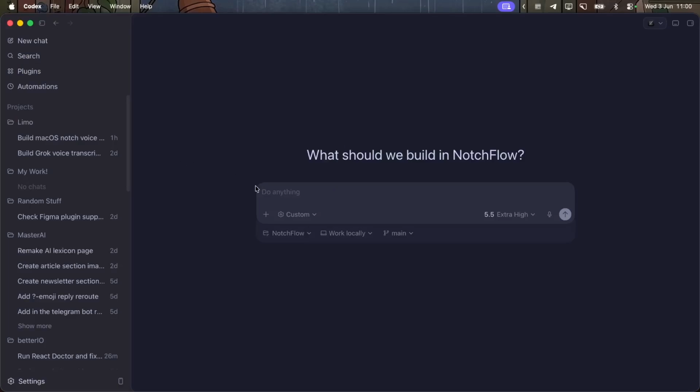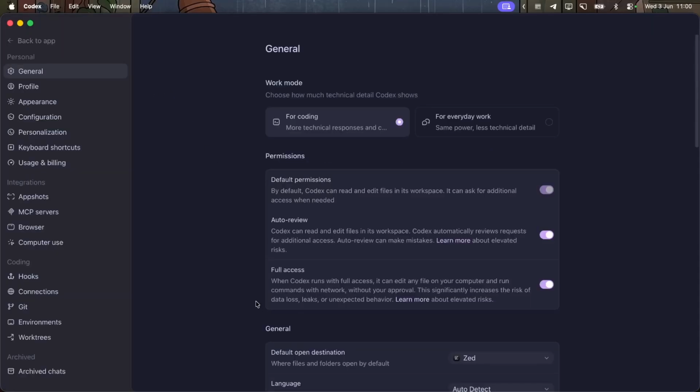Now you'll need a lot of time to get accustomed to this app. I think it's gonna take at least 3, 4 weeks, but just go into the settings and start adding a bunch of stuff. It is gonna let you understand step by step how powerful this application is. Again, don't get scared. It's easy. Don't worry about it. Just ask your ChatGPT, just ask your Codex in the chat that I will show you now, and it will tell you step by step everything you need to do.